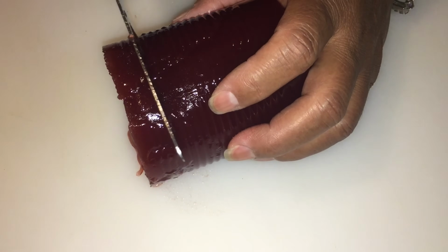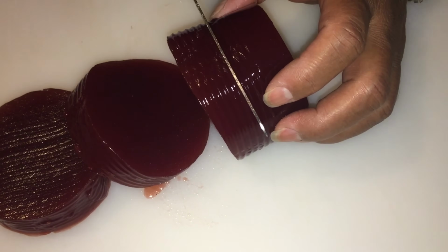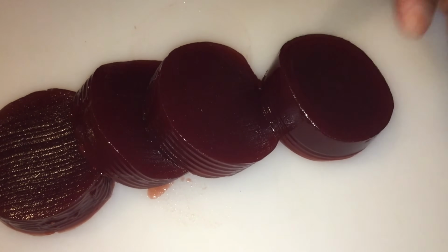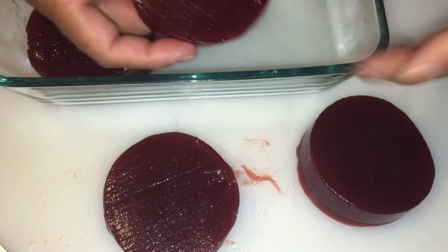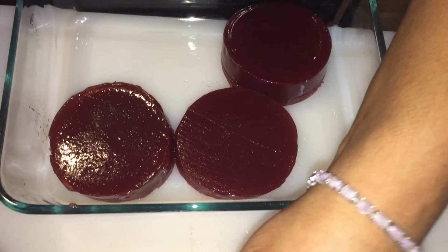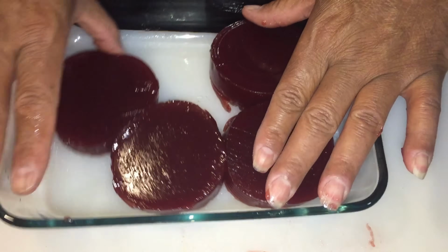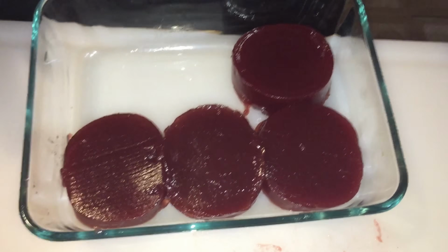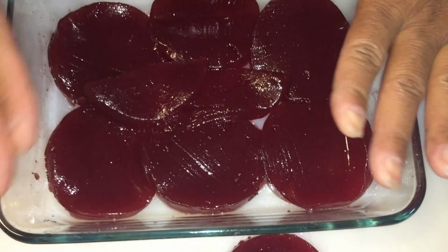Now you want to take it and cut these into kind of thick slices. They have to be very thick, maybe 4 to a can. And then I'm just going to layer these into a little dish here. Okay, I cut four big thick slices and then I cut those in half and I placed them into the bottom of my pan and cut one in half to make sure the whole pan was covered.